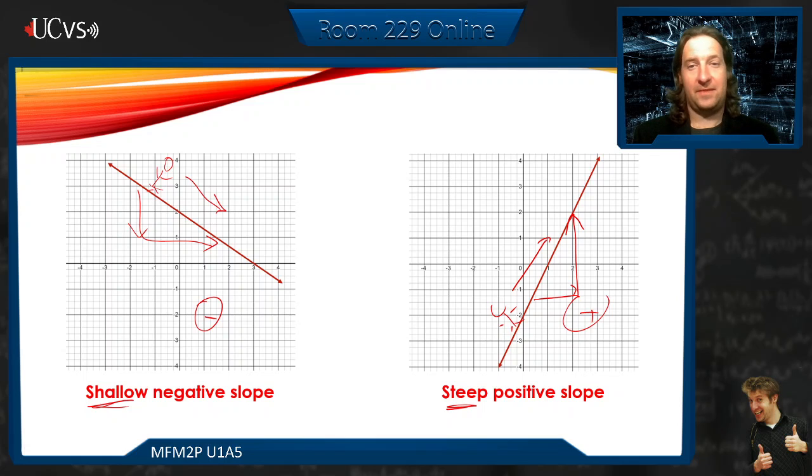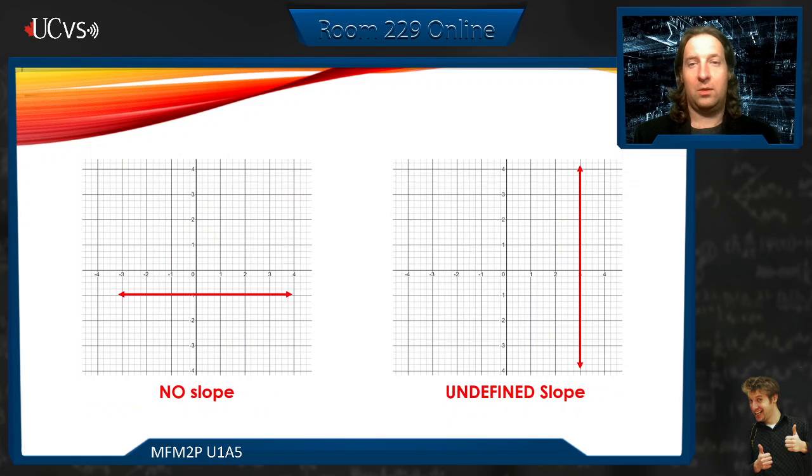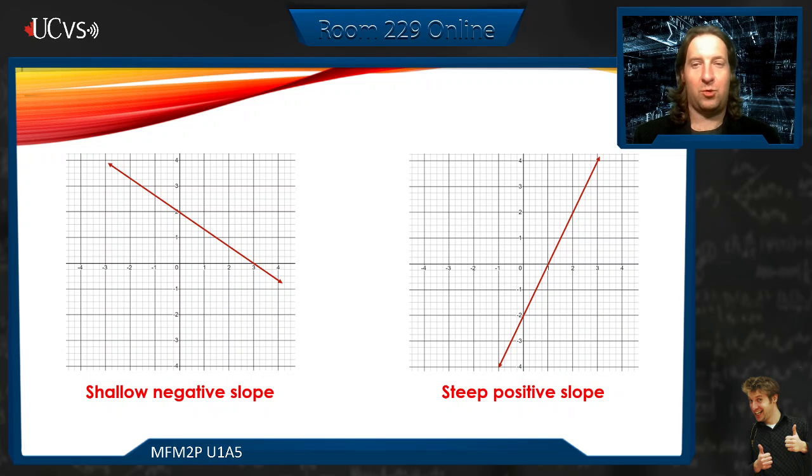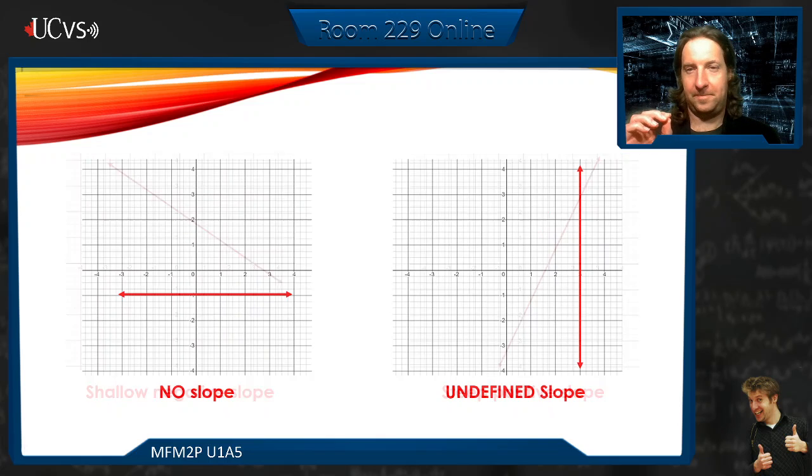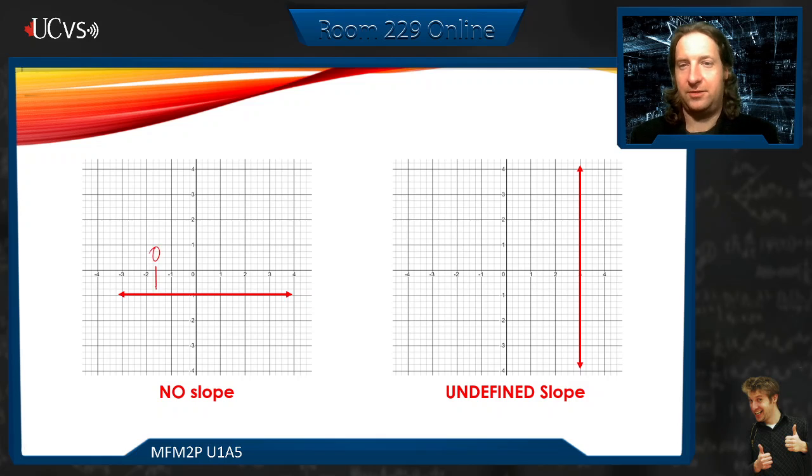So in our assignment, that's basically what you're going to be doing. Before I get to that, one more point about slopes. There are two special cases. They look like this. If I have a horizontal line, notice I'm not going up or down at all. It's like I'm walking on a flat surface. In that case, I say it has no slope. The slope is 0. We're not going up or down.